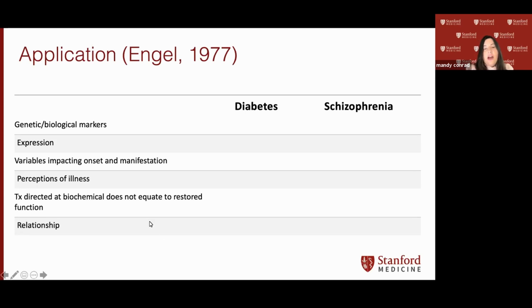And then also, I think a lot of people here could probably relate to this. Even if you treat that abnormality, that doesn't always equate to feeling better or being restored. And actually at Stanford, there's research to suggest that even if we do everything right and we help reduce pain, we actually have to target functioning separately, because it doesn't mean that your functioning improves or correlates with that.